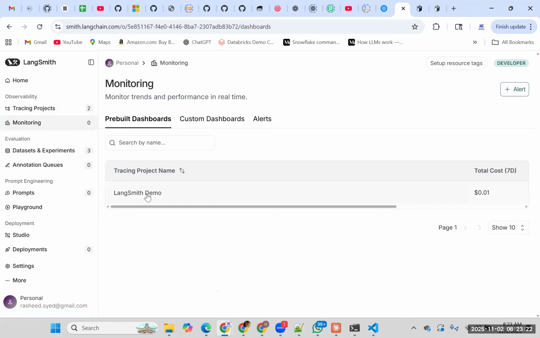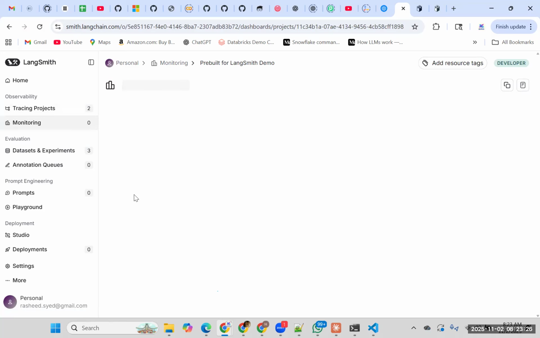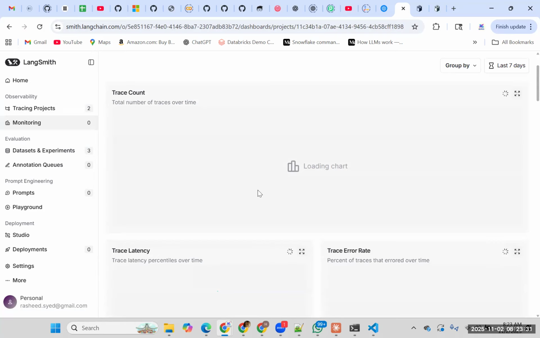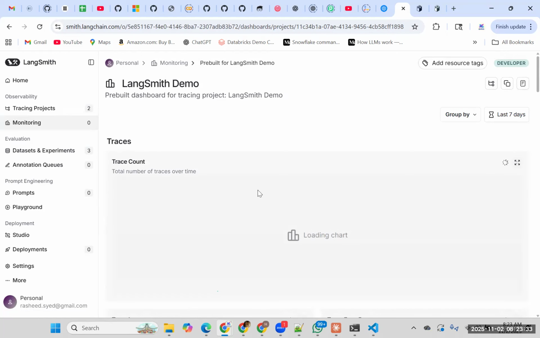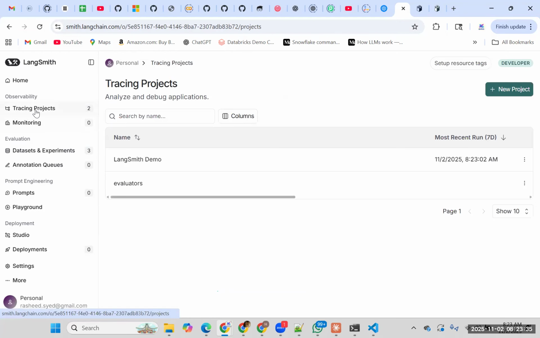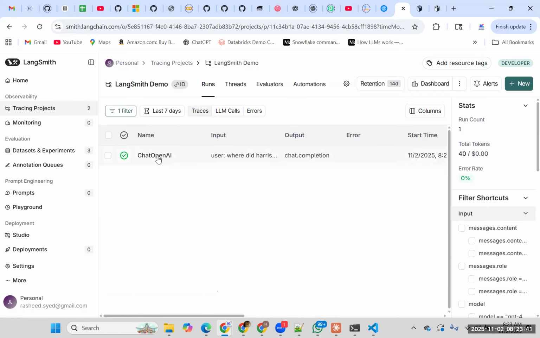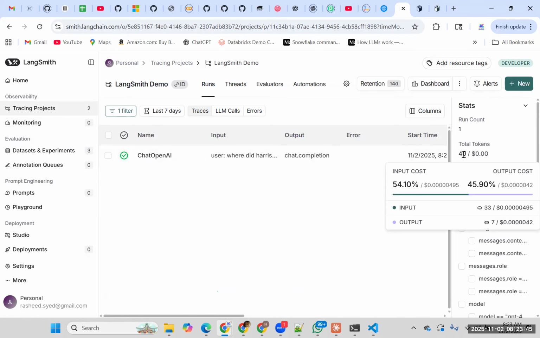So here we see the LangSmith demo is what is created. The moment we put the name there, we got the LangSmith demo here, and then we are able to see here. So it's not just refreshing. So the LangSmith demo, now this is the call. Okay. Chat OpenAI, total tokens 40.